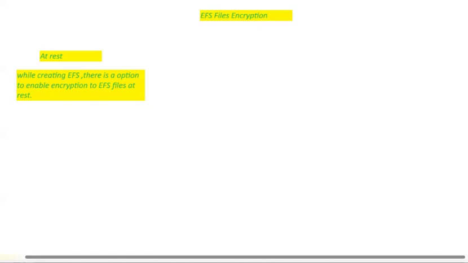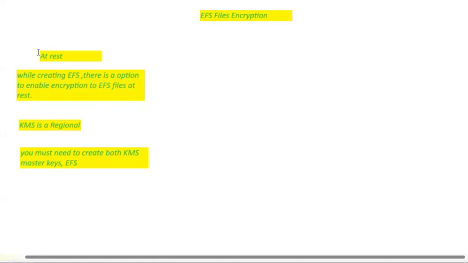So you can enable this EFS encryption while creating your EFS file. There you have an option called enable. That enable will provide you encryption while your data is at rest. So in order to provide encryption of your data at rest, while configuring your EFS you need to enable this encryption. Okay. So how does this encryption happen? By using KMS master keys. In order to provide encryption, you need to have those encryption keys, right? Yes. So those master keys you need.